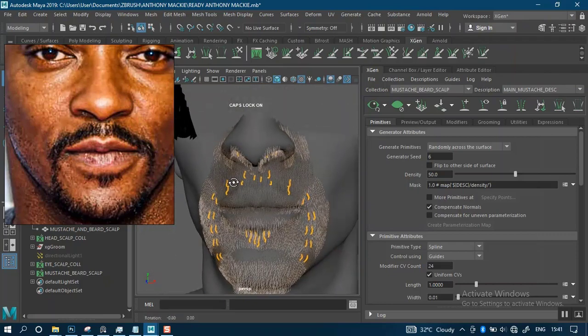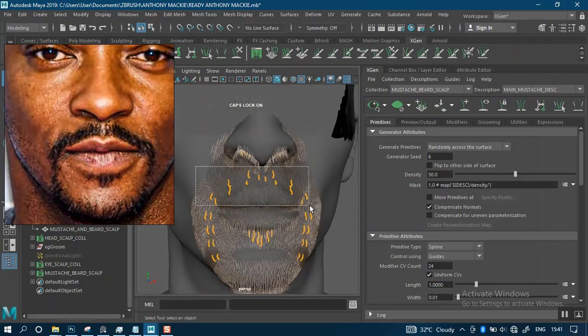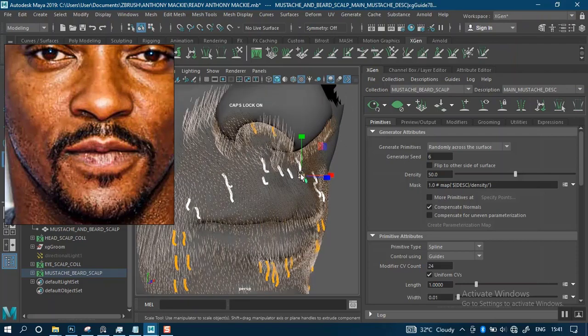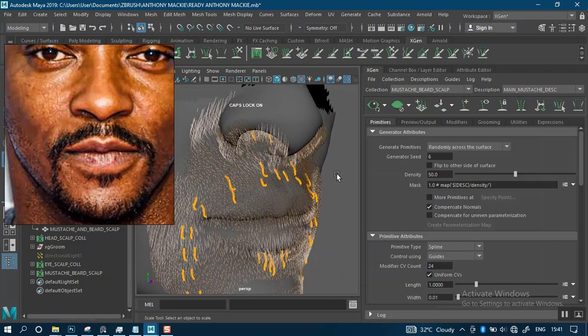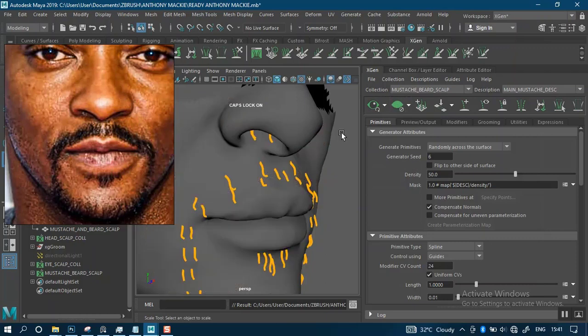Maybe select all of this and extend it out just a bit. Okay. So now let's turn off auto update preview automatically.